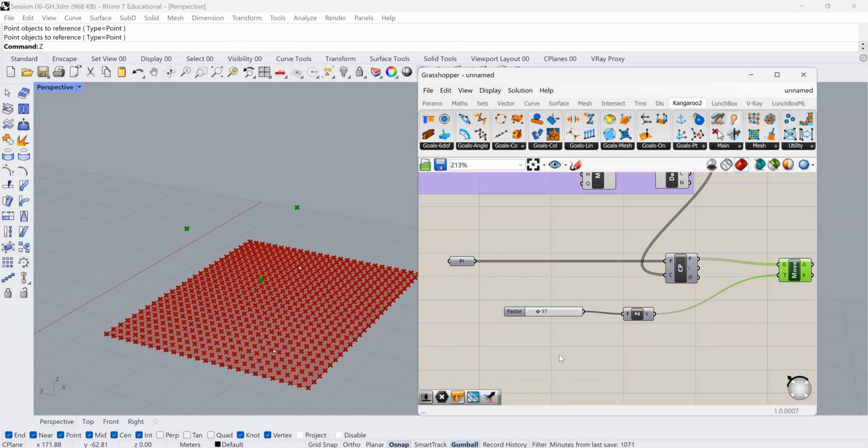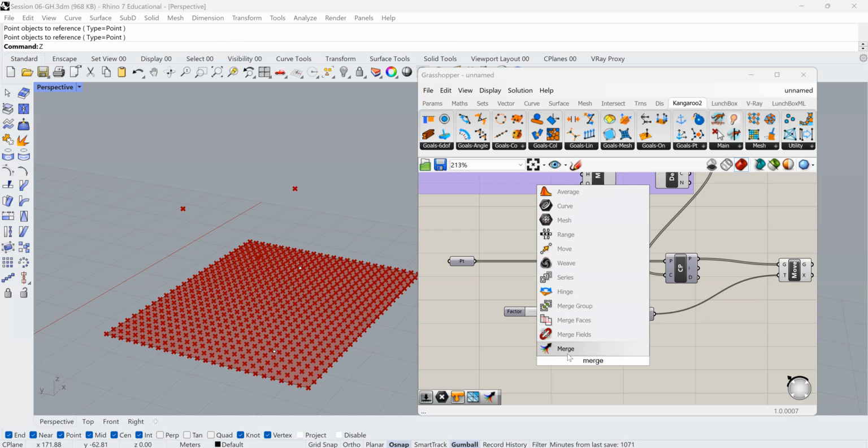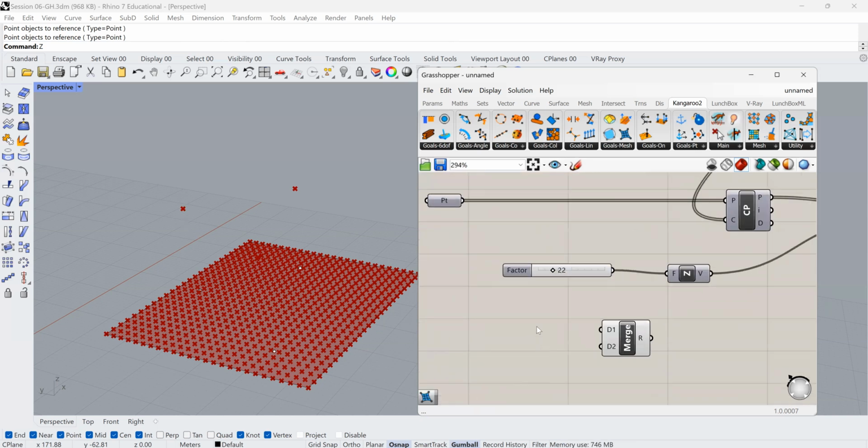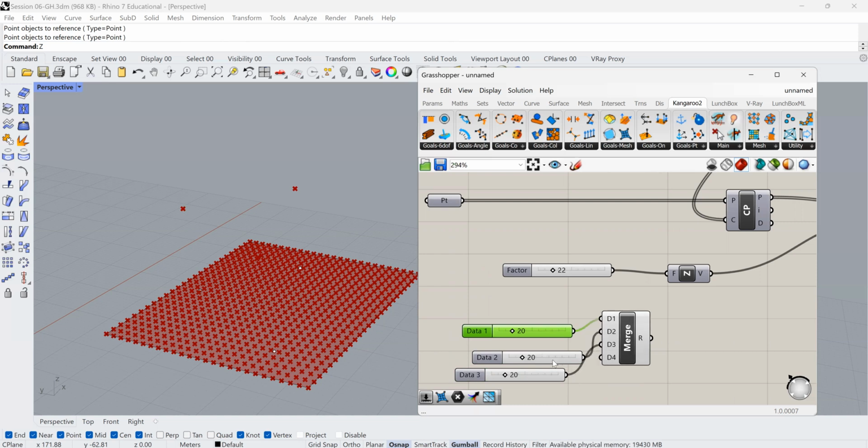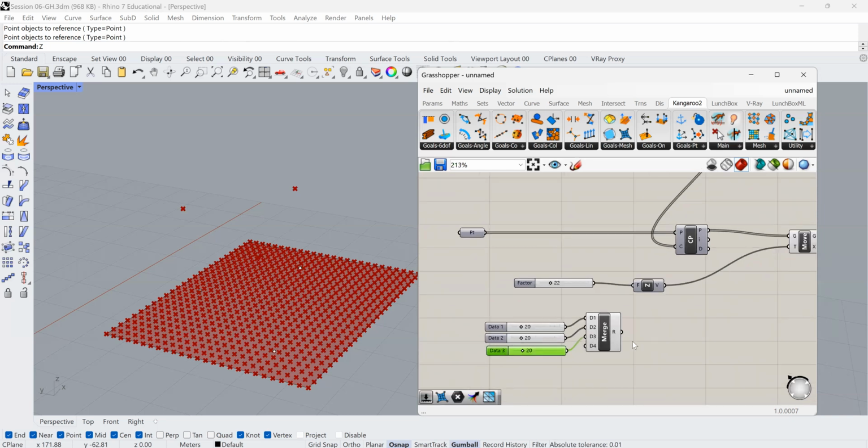So you can move all those points, the 3 points, with one slider. But if you use one slider, one Z direction, that means you are moving them all to the same height, so you can see they are going up and down together. If we want to have them at different heights, I would say use this component called merge and create 3 sliders. I'm just going to add 20, for example. I'm going to do Control C, Control V, Control V. And then you can see here, not only one output, but when you connect number 2, number 3 appears, and connect number 2, it gives you another.